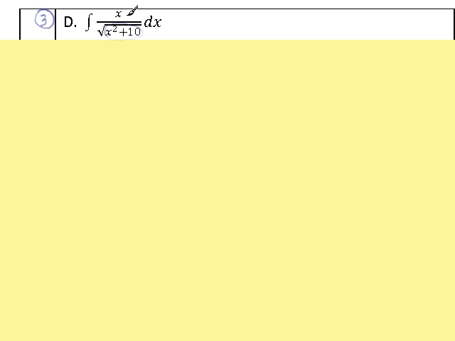Okay, so this is appropriate for a u substitution, and what you do is you put u equal to whatever that inner function is. So let's write u is equal to x squared plus 10, and du is equal to 2x dx, just take the derivative. Now we want to do an exact substitution. Here we have an x dx, so let's solve for that. So x dx is equal to 1/2 du.